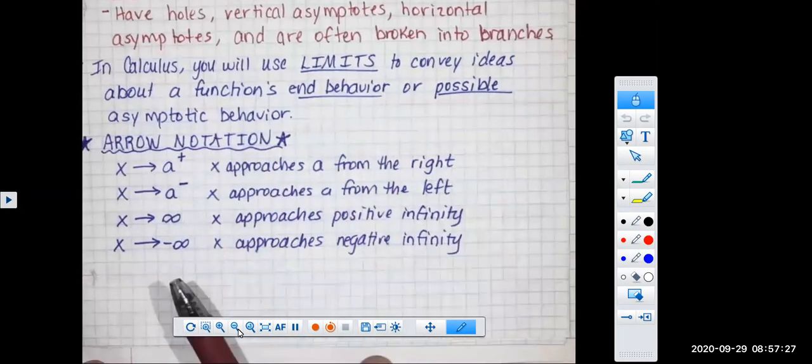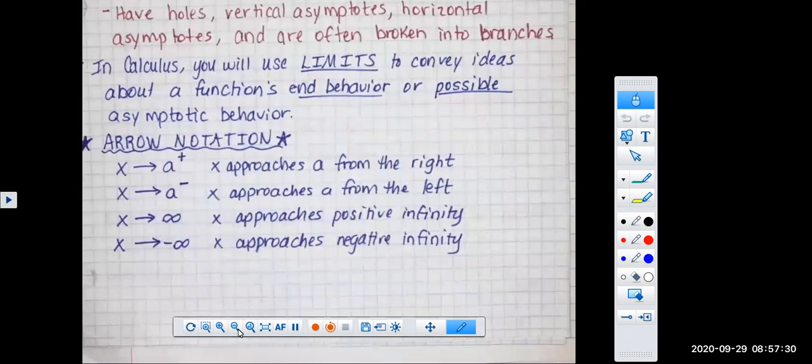So your graph, notice the two that we just looked at, they were basic graphs. Remember the even function shot way up, like as the graph was approaching the y-axis from the left side, your y was going to what? Infinity. And same thing on this side, y was going to infinity from the left and the right. So that's what we're about to do, is look at what is the behavior of your y value, or f of x, as x is approaching infinity or certain values on your graph.